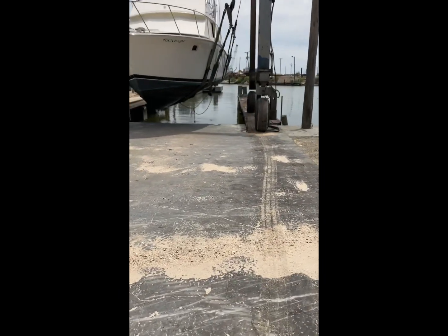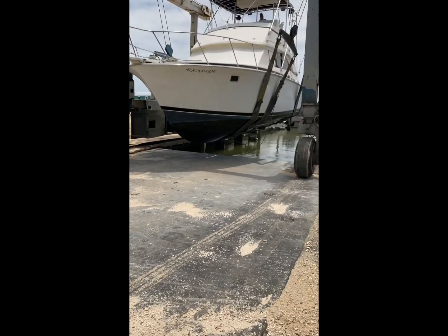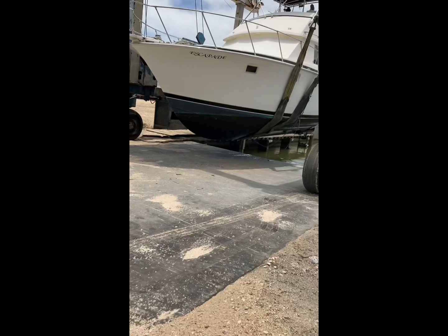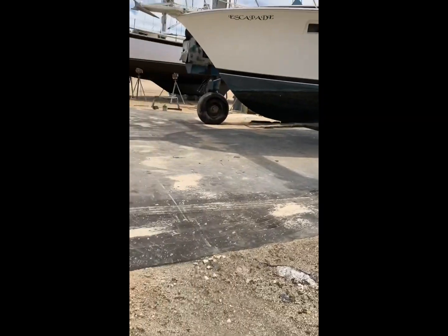And also decided while I was there that I was going to go ahead and change the color scheme of the boat. I had a really good idea in my head of what I wanted her to look like, and so I kind of ran with it.